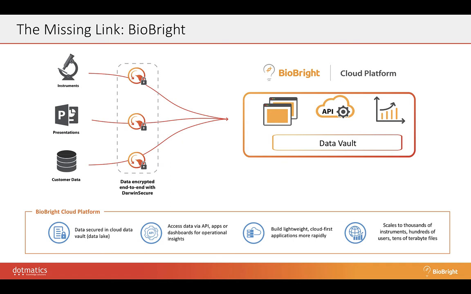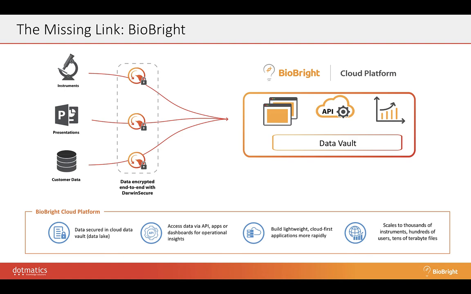The solution starts with an application called Darwin Sync. This has a client that's installed locally on PCs connected to instruments and performs file sweeps to gather up new and modified instrument output files. It can equally be used to gather up files from scientists and CROs. In any case, those files are then encrypted and uploaded to the Darwin Sync cloud application, where the files are stored in a secure data vault implemented as a data lake. Parsers are then used to extract the data and metadata from those proprietary files into standard formats, and then processes can be defined to QC the data.